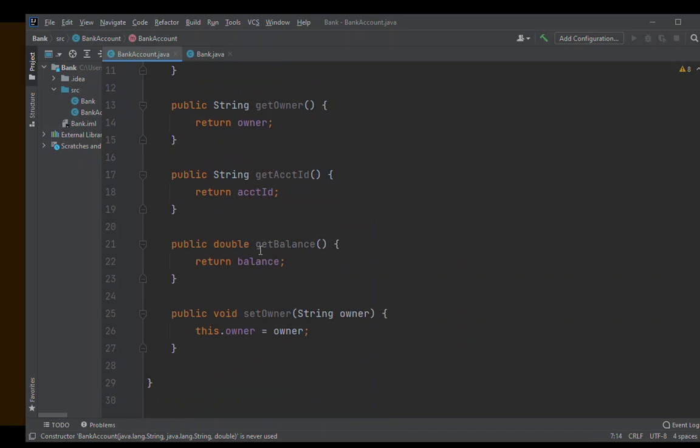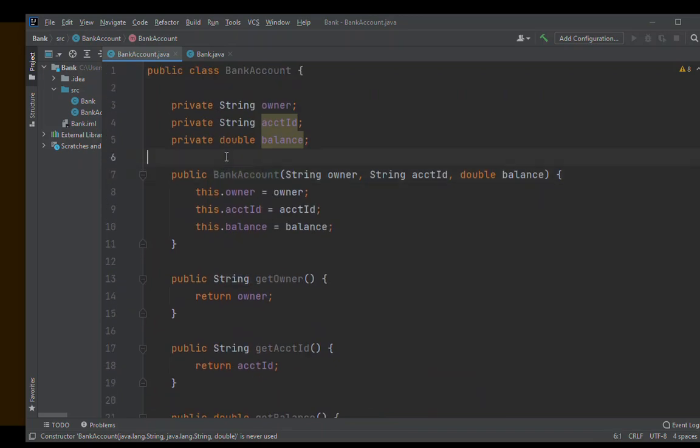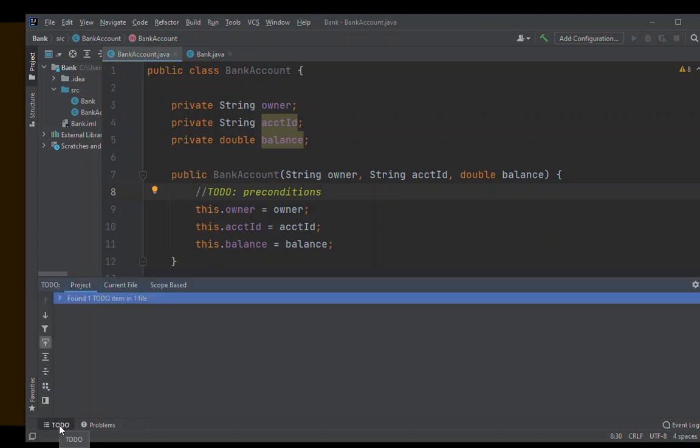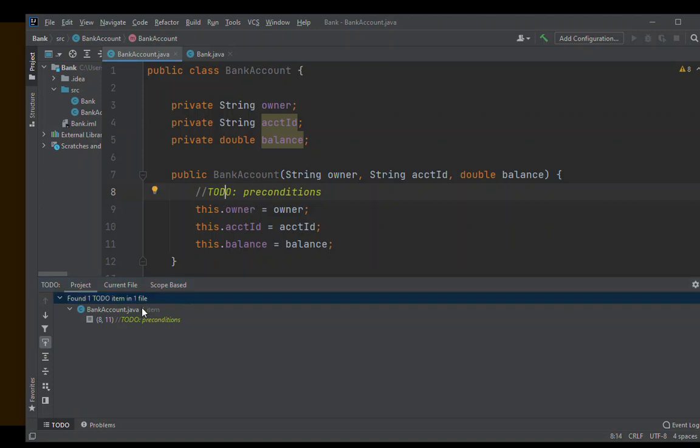We should always, immediately, when any data comes in, think about preconditions. So one of the things that we can do here is write a little to-do note for ourselves. IntelliJ observes this, which surprised me. I literally found this by accident and I was pleasantly surprised. Think about preconditions, right? When you do that, you'll notice that down here in the bottom left, there is a to-do list. If you bring out that expander, it actually has a to-do list for you. So you can double click it and leave yourself notes about what you need to do. And this is how: slash slash TODO. I love that, and I was completely shocked when I found that thing was there.